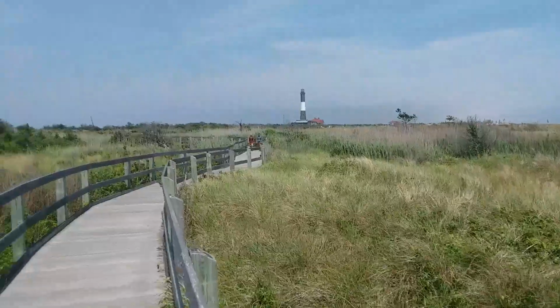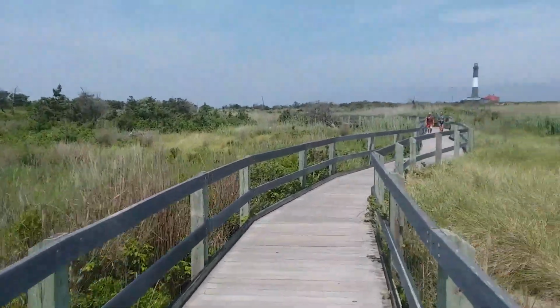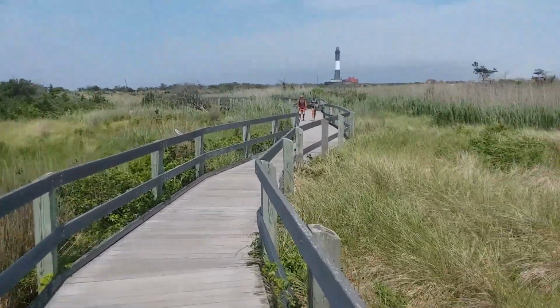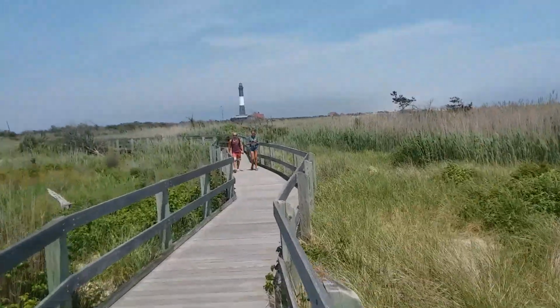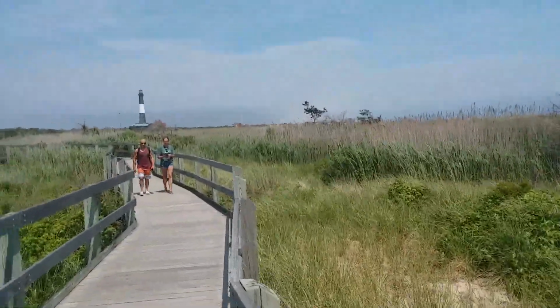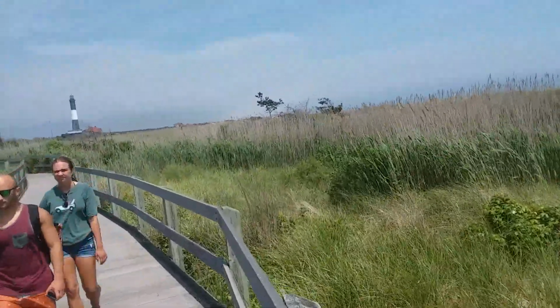I think this thing bifurcates, this trail, like it splits, once you get up to that tower over there. I'll get up to the tower to give you guys a better view. But I think this is only like halfway at the end of this thing, and I'm not going to film it all the way up to that lighthouse because I'm not that entertaining for another 20 minutes. So just to be fair.